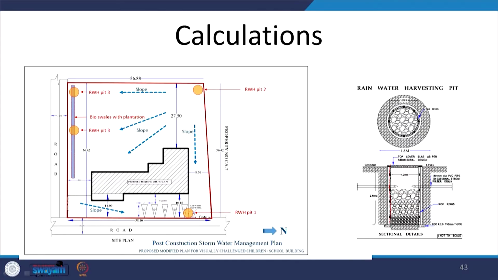For example, a rainwater harvesting pit where there is a tank in the center and there is a coarse media around it which allows the water to percolate. Say this is the kind of structure that we are using, and it is being planned in 4 places, and all the rainwater which is available on the site is going to run off to these 4 pits. So, once we already know how much water is going to come, and we decide upon the design strategies, we move on to the next set of building calculations.